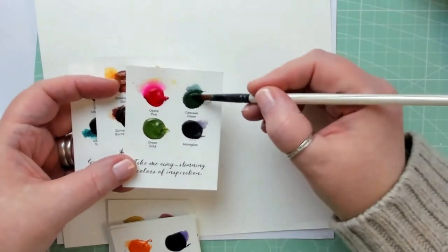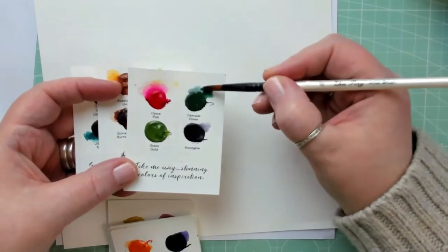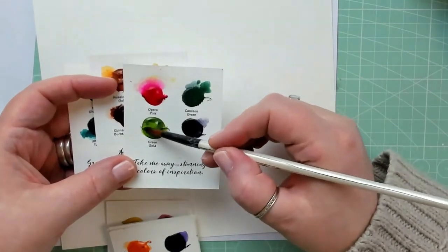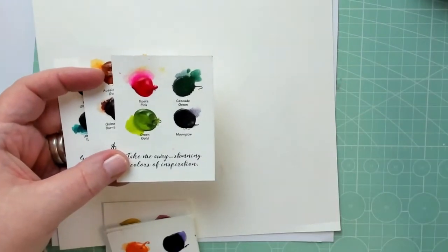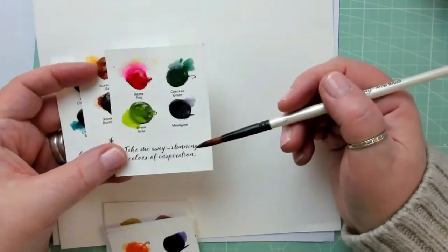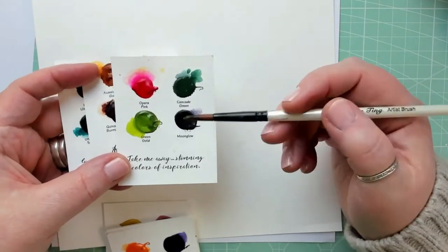the palette. And what I did when I first did mine, you see how these are all bleeding off? That's because I wanted to actually see what the colour was. So I haven't done that one there. Oh, that's a yummy colour. Green gold. So this is also your little swatch card. This is your mixing palette, because these will dry and you can come back to them and come back to them and come back to them.